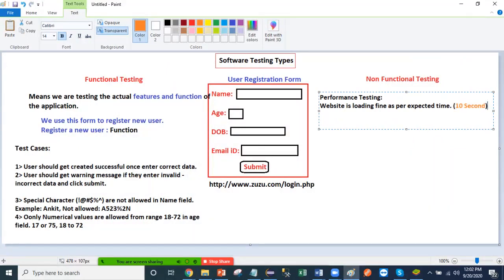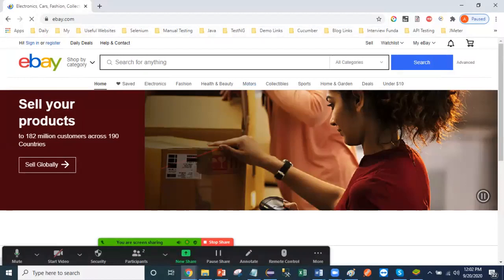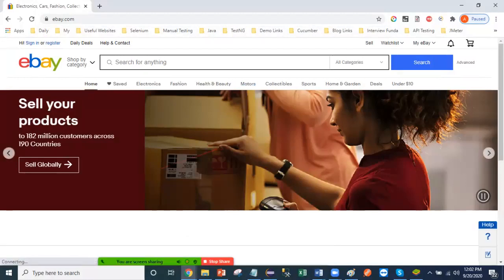Then suppose another example: once you are on any website, let's say ebay.com, you see how quickly this website loaded. If it takes 10 or 15 seconds, it will not give a good user experience. People will think, okay, I will not buy from this website, I will go to another website, right? So this is one thing: loading of the website should be quick enough.